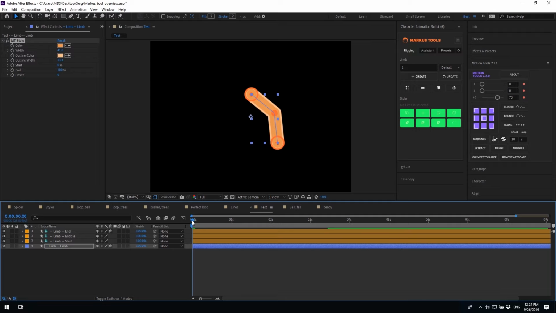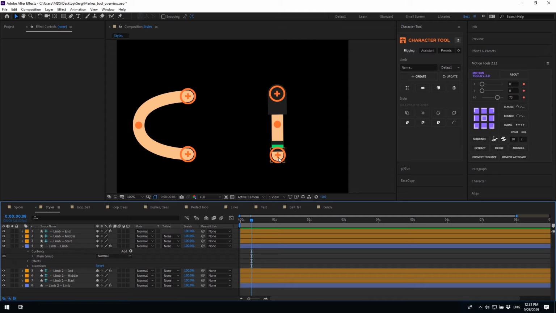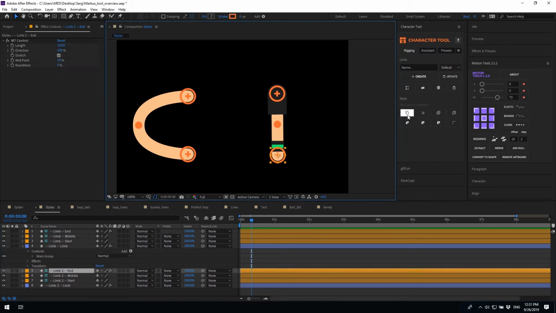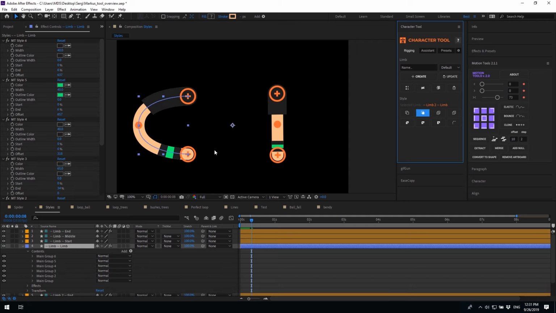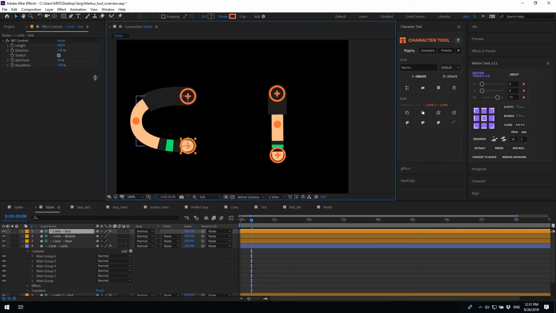There are 8 buttons in the Style panel itself. The first 2 are responsible for copying and pasting the limb styles, that is, its design. Let's consider them on the example of such a cool arm, which we have created only by means of the Character tool. To copy the limb style, just select any of its controllers or the shape layer of the limb itself. After that, click on the Copy button, then select any limb layer to which you want to apply the copied style, and click on the Paste button. And as you can see, the style is successfully applied to the other limb.